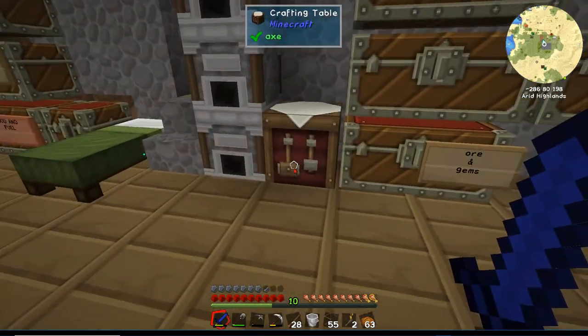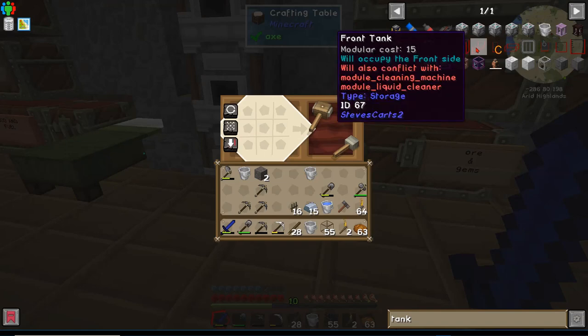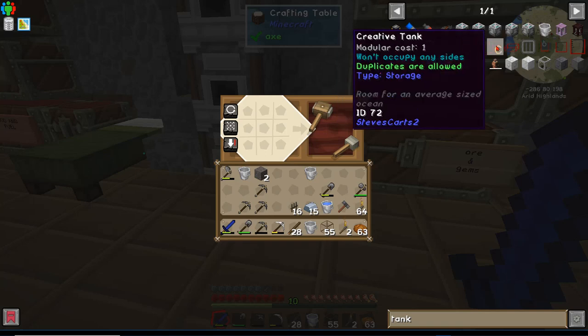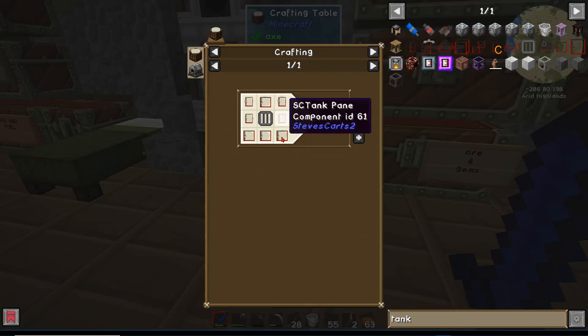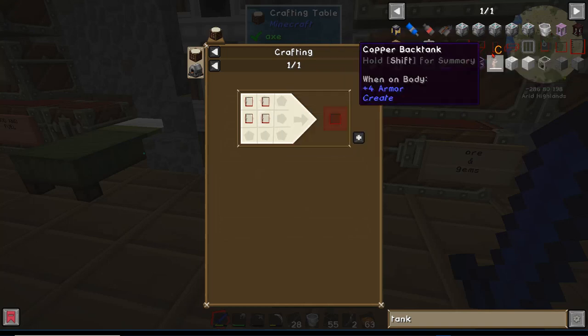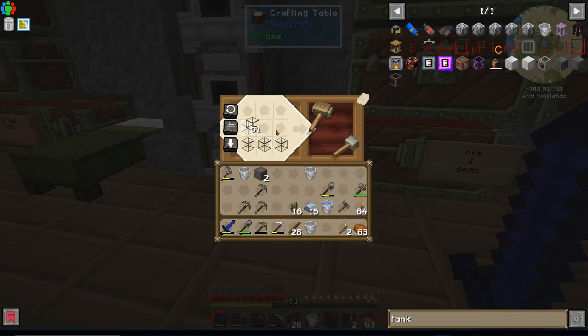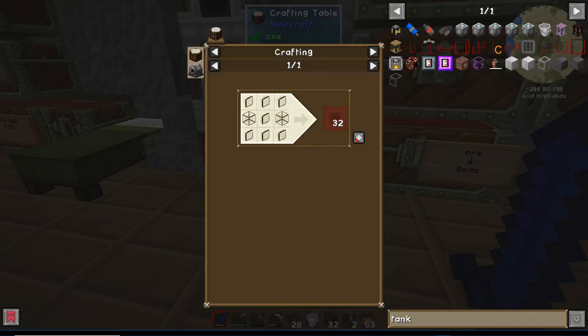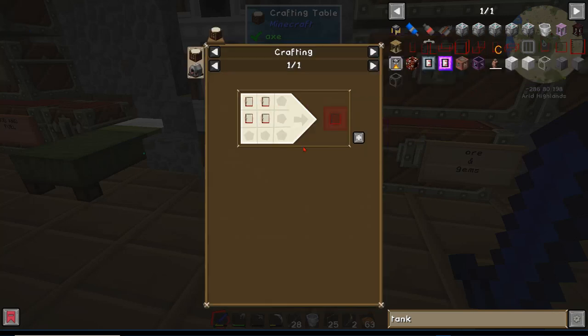Let's see how to make this tank thingy. Front tank. Module cleaning machine. I don't know what this thing is. Anywho, what do I need? I need SC tank pane. SC large tank pane. Okay, I need SC tank panes. Let's do that. Oh, I need panes. There we go, and panes. There, 32 of those.